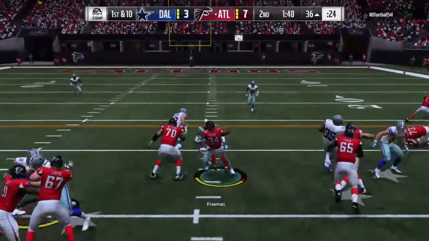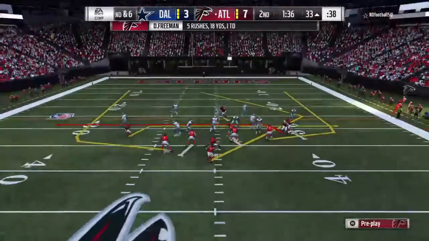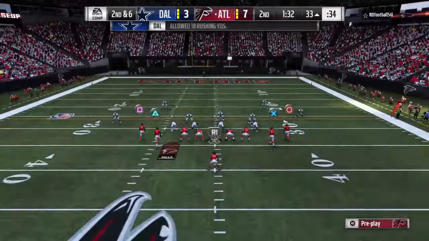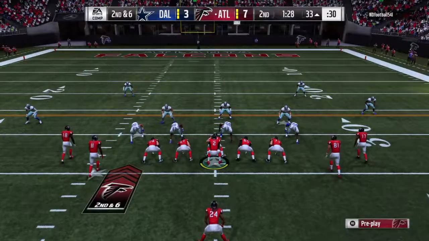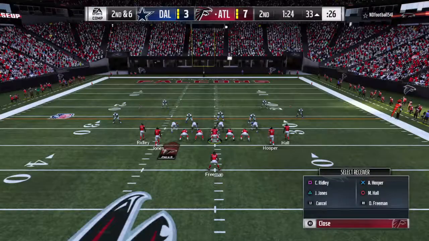This is Freeman on 1st and 10, and he's able to push his way forward here for a good little gain. Jalen Smith, the Notre Dame man, in on the tackle. I call that play a success. A nice inside run sets up a very manageable 2nd down. A very solid gain on that play.